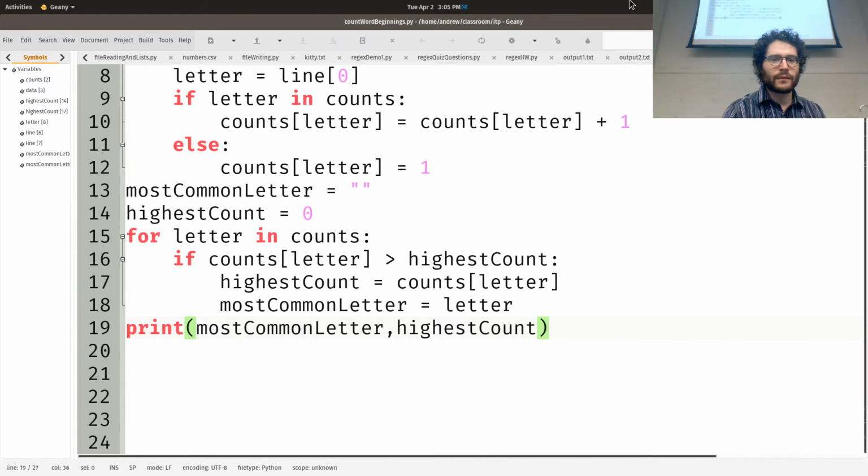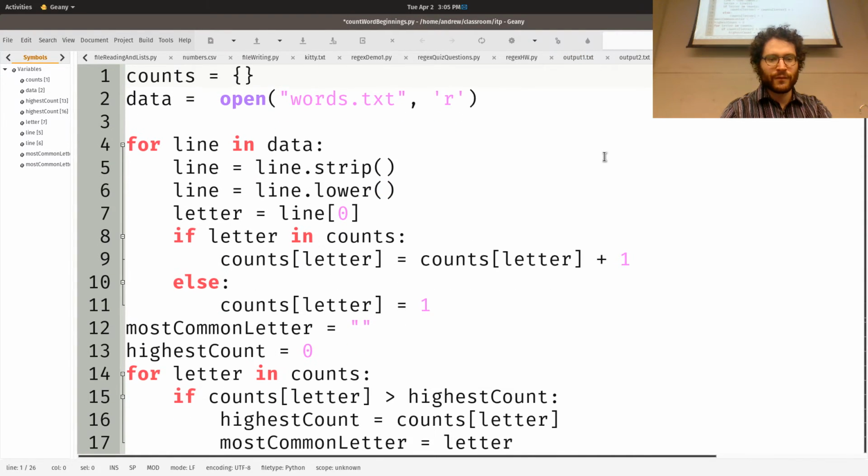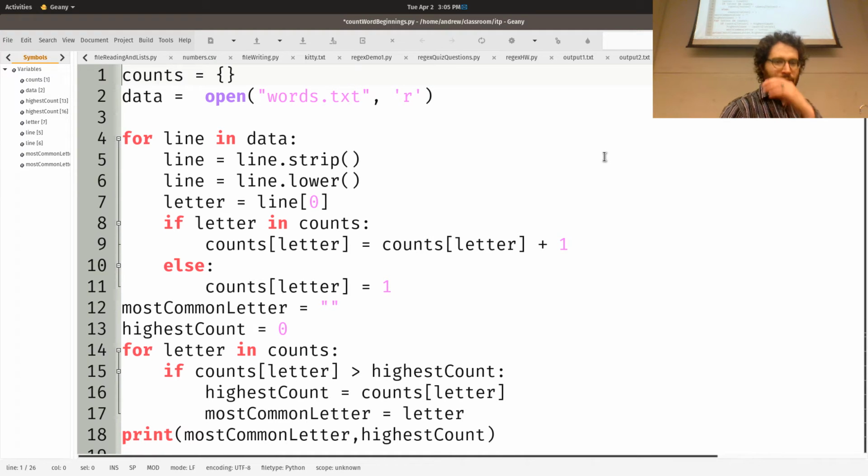Now what I love about this particular thing that we just wrote here is that this formula actually is exceedingly versatile. 18 lines, right? And we were asking for the most common letter, specifically we were looking for what is the word beginning, right? That's why we got the line 0. We were looking at the first letter, the most common index 0 for each of these strings.